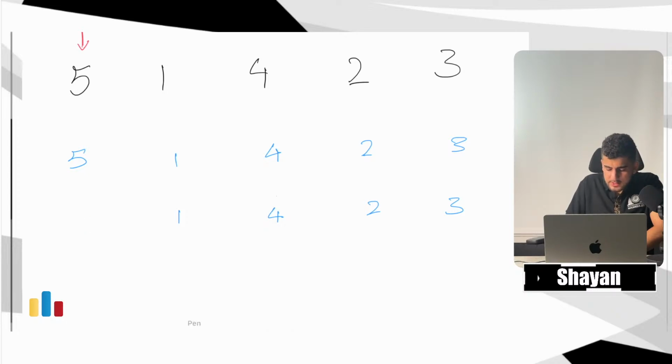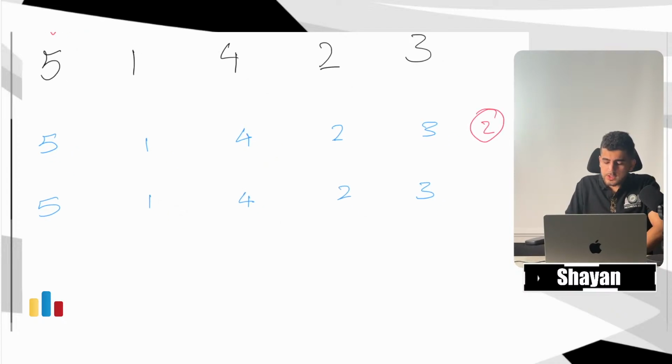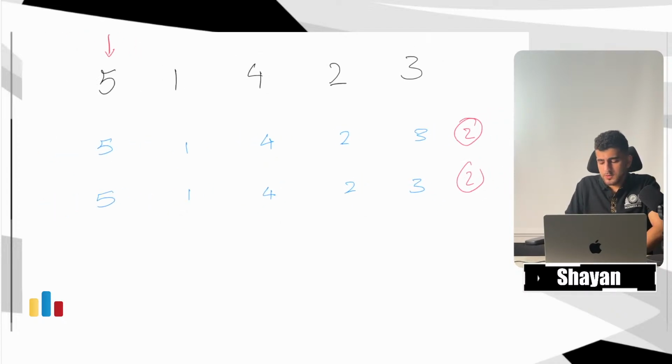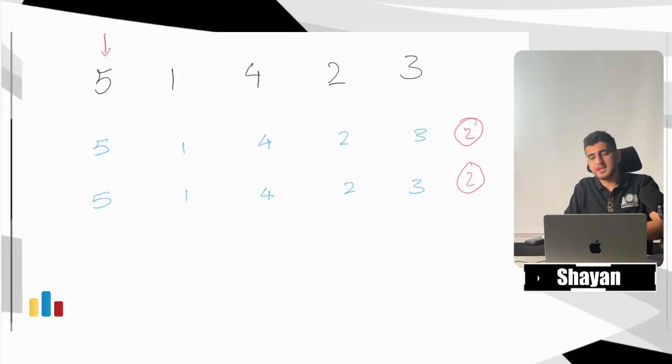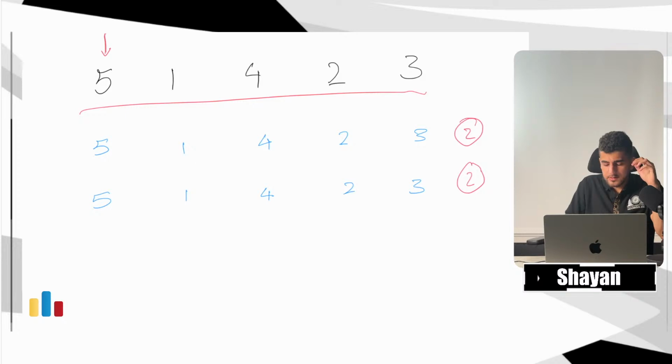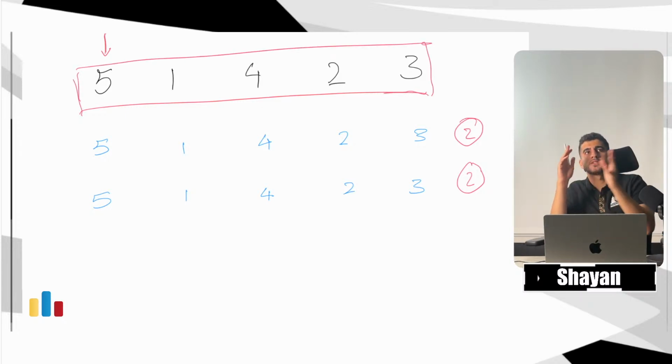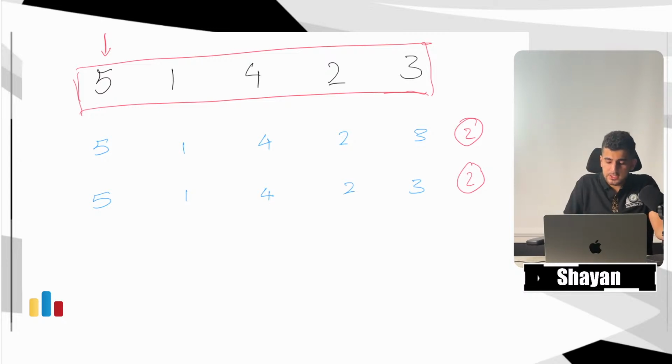So you saw that the minimum number of times that you could use return for the first pointer was 2. Also for the second pointer it was 2. So for both of them it was 2. So these values are the same. They are the same in both cases. So this is a correct answer for n equal to 5. In this permutation, if you want to minimize the number of returns, whether you use the first typewriter or the second typewriter, the minimum number of returns for this permutation is 2. So they are the same. So this is going to be an answer for n equal to 5.